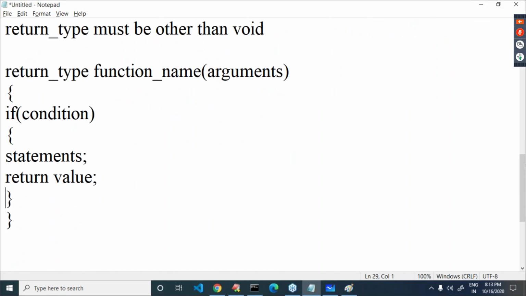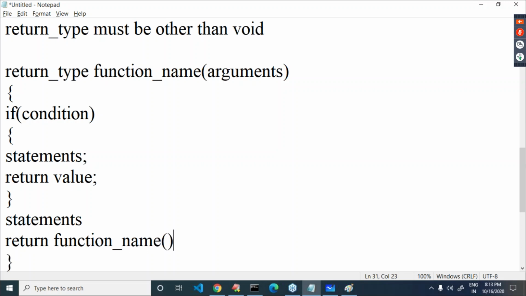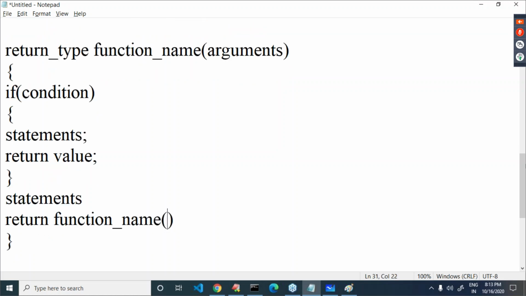Here you will have the statements that are needed to do the task. And again, you will have a return statement where you call the same function by passing the arguments.